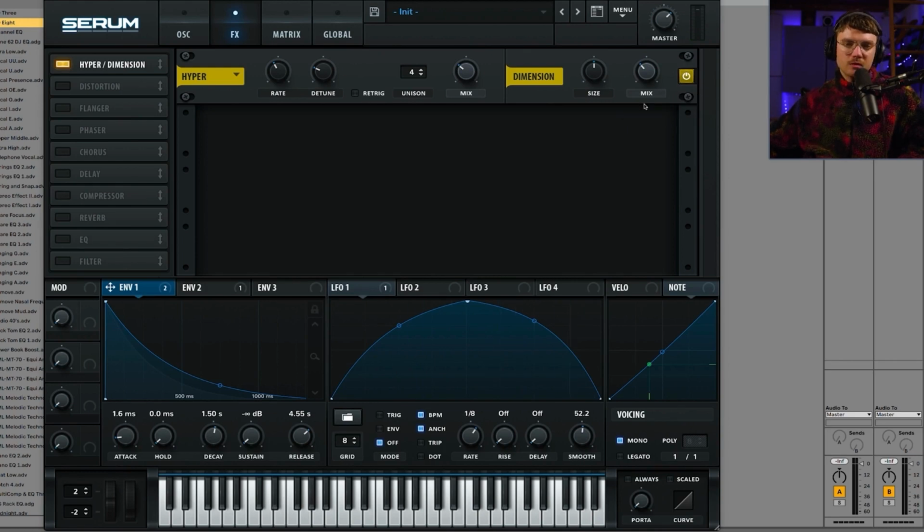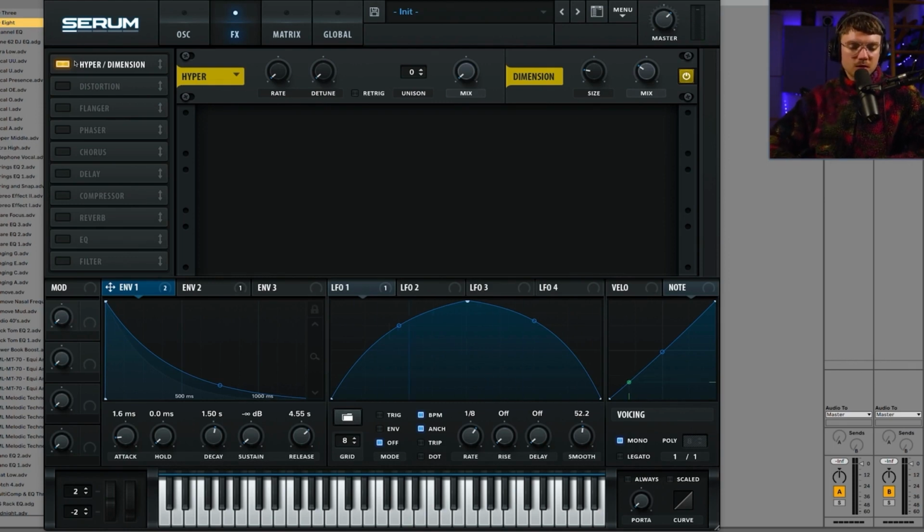So this can be interesting if you wanna make your sounds wider and fuller regarding the stereo field. I'm actually not using this effect so much, but we will use it on a couple of patches. What's interesting about the Serum effects, they have presets here, not that many, but you can just click this little drop-down menu. I guess if you have different Serum versions, maybe you have more than me, so you can just choose a preset here.